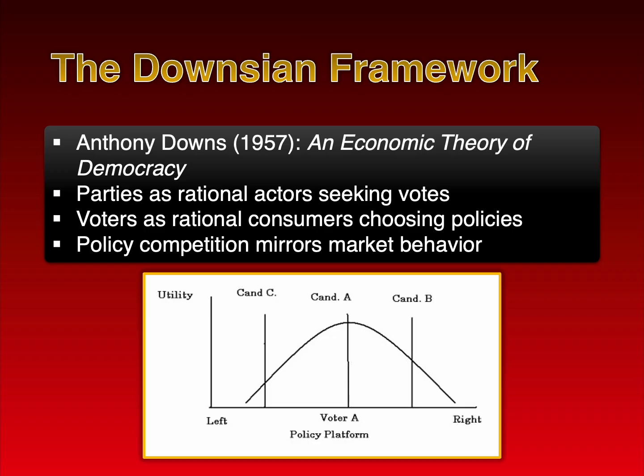They have three candidates they're choosing from. Candidate C is all the way over at the left here. Candidate B, we're going to ignore the fact that it says C and B, C and C. We're just going to say that this is candidate C, and this is candidate B over here, okay? Candidate C is all the way on the left, candidate B is all the way on the right, and voter A has this preference right here. Well, they're going to choose candidate A, right? They're at their ideal point. Candidate A rarely exists in an election, especially when you only have two candidates to choose between, okay?